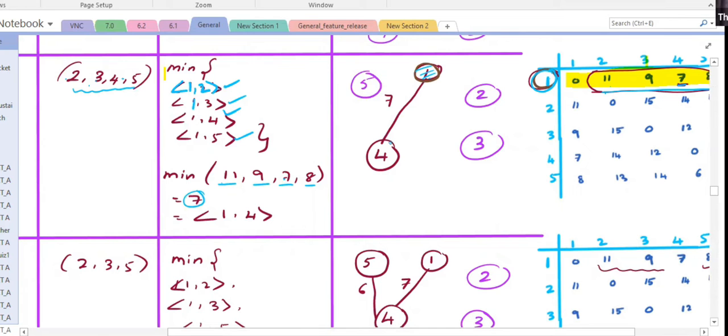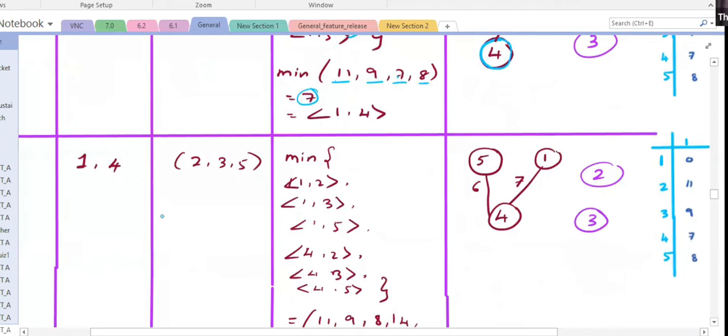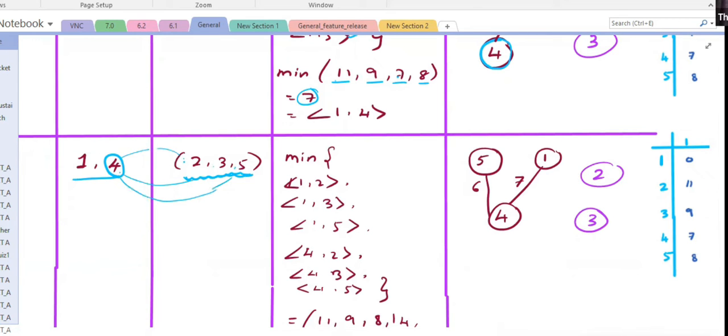This is something that you have selected. So in your next step, you pick from there on. You visited 1. So next you have to pick this 4th vertex. That is what you will put here. In the visited vertices, you will now also add 4. In your unvisited vertices, you will put the remaining ones. Now here you need to see, do you have anything from 4 to 2, 4 to 3, 4 to 5? That is what you are going to check now.